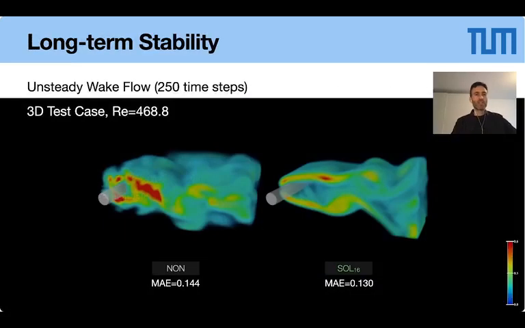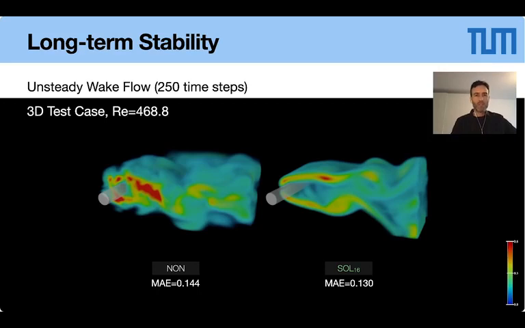Yeah, we can also look at this in 3D, of course. Interestingly here, this supervised version, the NON version shown here on the left, most likely due to the distribution shift does not give any stable answers. So this very quickly deviates and gives these weird high frequency artifacts that you can see on the left. So there's not a meaningful solution.